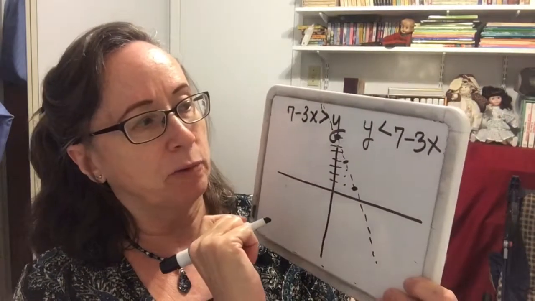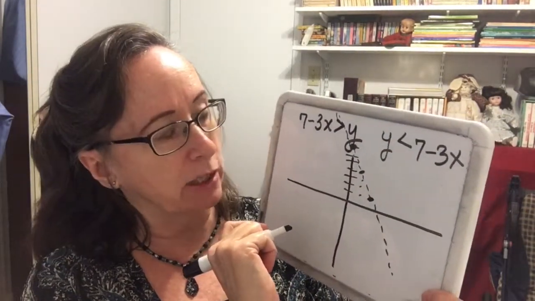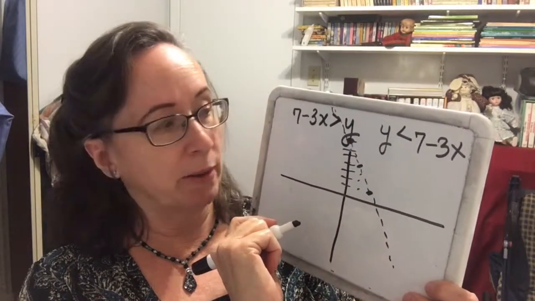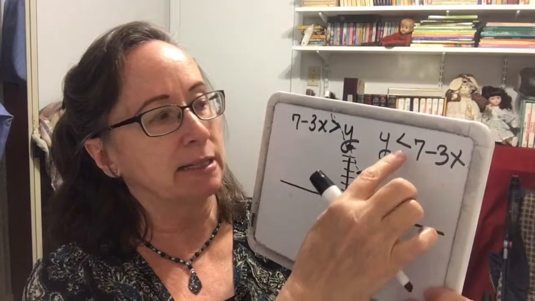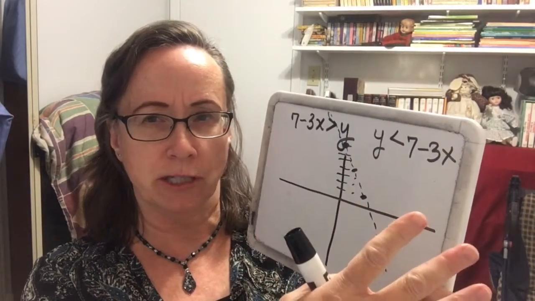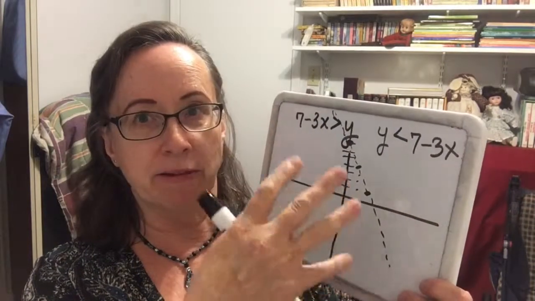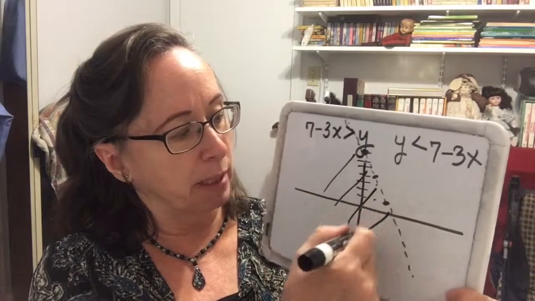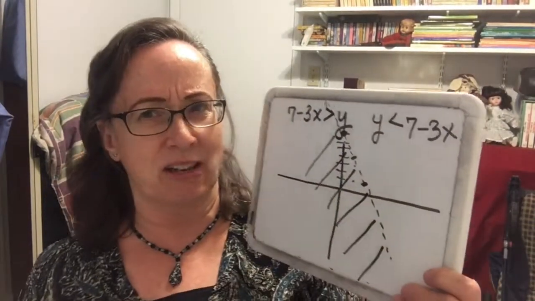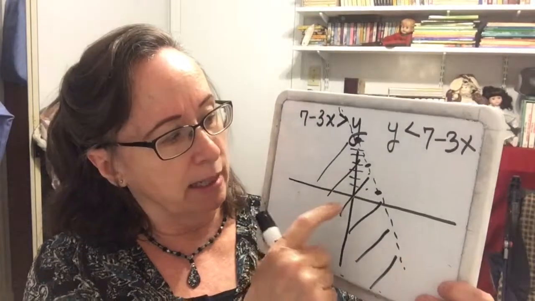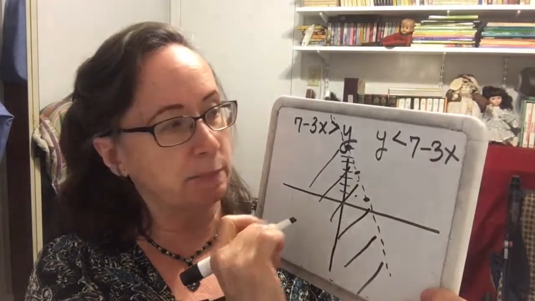And then I'm going to shade in the right direction. And when you do have it in slope-intercept form, then it's easy to see because the y is less than, and y is the path of the function itself. And the path of the function is below the line. So we're going to shade below the line. But I wouldn't stop there. I would still use my 0, 0 point to check. So use 0, 0 as a test point.